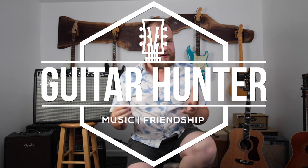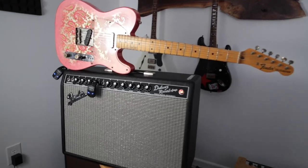Makes you feel super professional using a wireless guitar rig, but almost always they don't sound as good as a cable. So I just want to do a straight, easy comparison, and I want to see what you think. Let's compare straight up a guitar cable versus this wireless sent to me from Lakata.